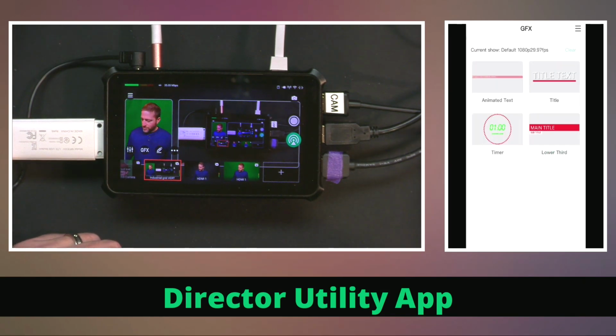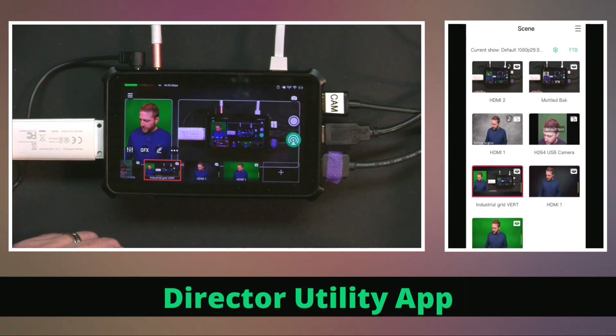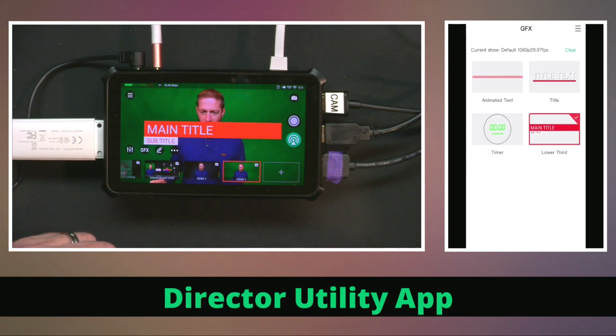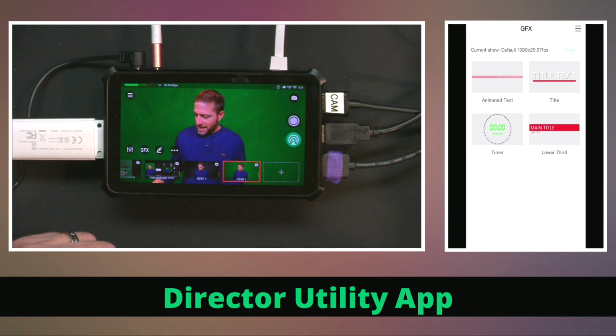They're also able to go to the graphics, and then if they wanted to, actually let me go to a cleaner input, here you go, and then go to the graphics, and then here's my pop-in graphic, there it is, and there it goes away. And then I can bring the main title in, bring the main title out, bring my countdown timer in, bring my countdown timer out. So you can see these features are very capably done with a small basic cell phone.